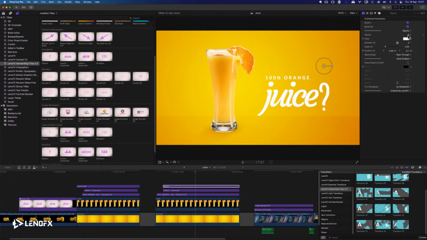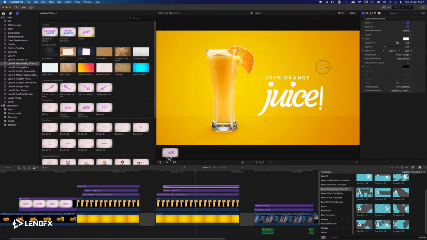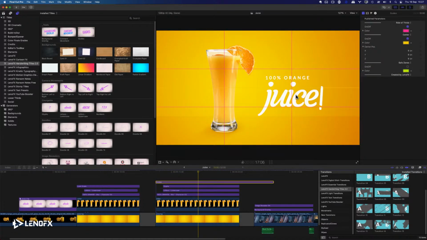And then you can come here and change to whatever you want. Let's find the other one right here, and then you can rotate if you want. You can make it smaller, hold down the option key like this and reposition it. If you need the guides, again, just go to the titles tab, place it right here, and then you can come to the Y position, change the color to have more contrast, and then you can move it.